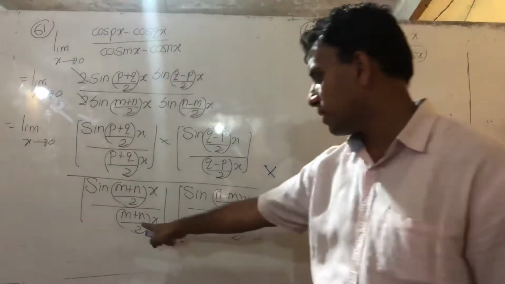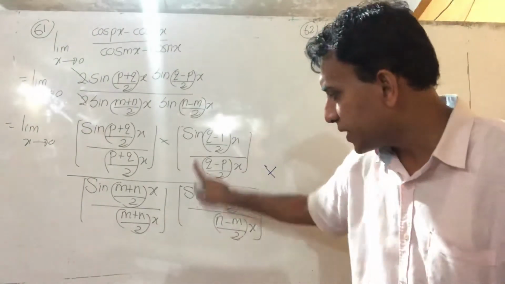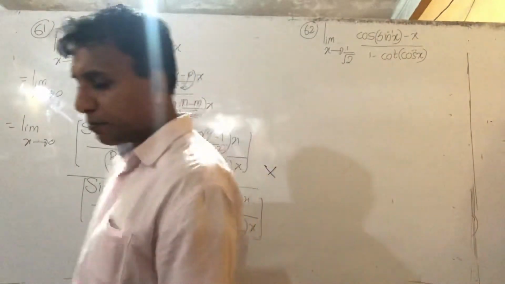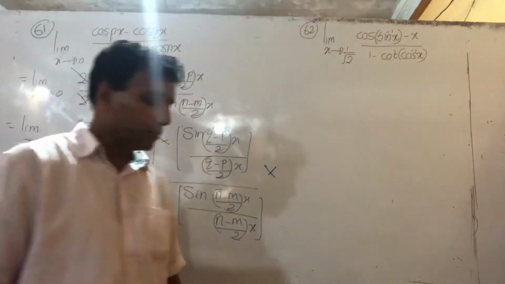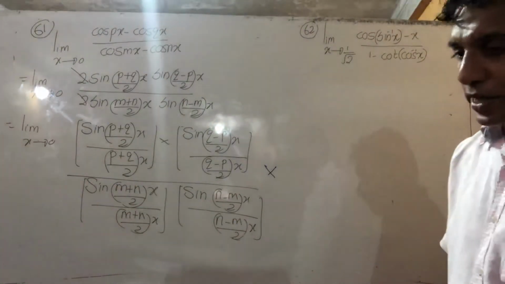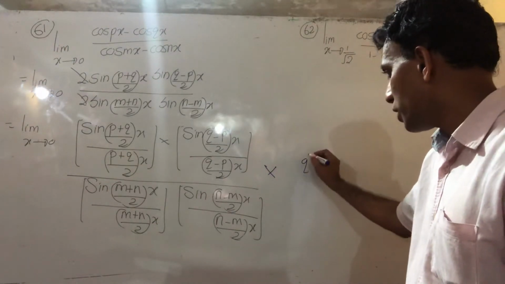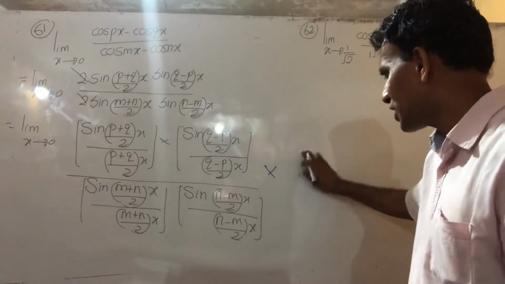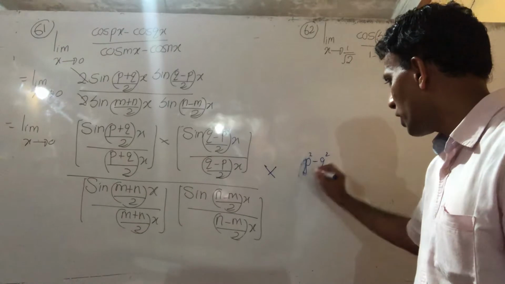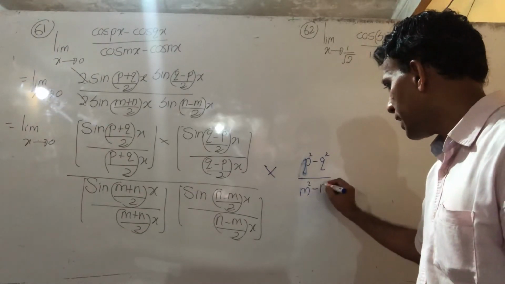Also a similar case here: m plus n, here take a minus out, so the minus cancels. So m plus n times m minus n is the m square minus n square pattern, right? Therefore, remove the additional part properly. It should come as p square minus q square over m square minus n square.